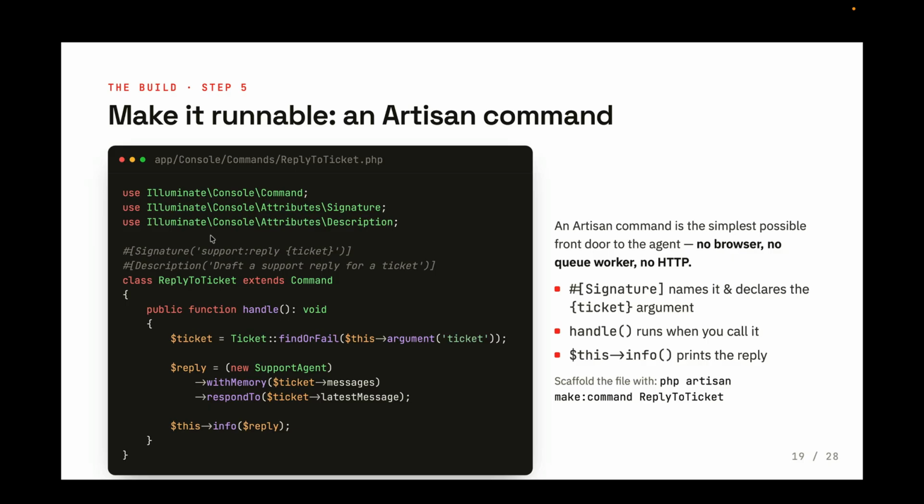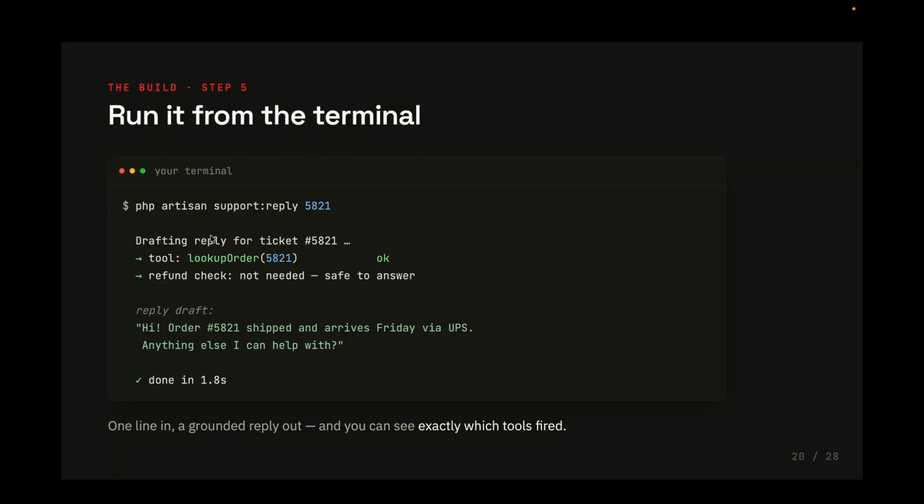And so that's why on the next screen it says PHP artisan support:reply. And so then we're passing in a ticket number, and then we get a message, drafting reply for ticket, and then the tool's doing its work, and then finally the reply draft comes back, and we can see what the answer is. So that would be a pretty typical thing if we're going to just test this out from a command.